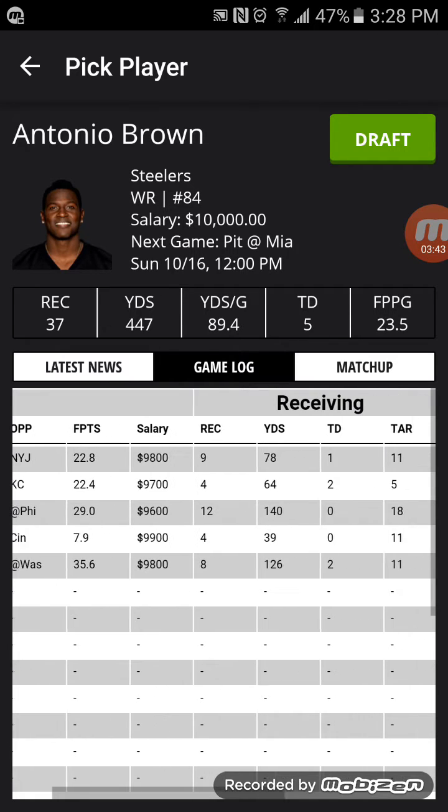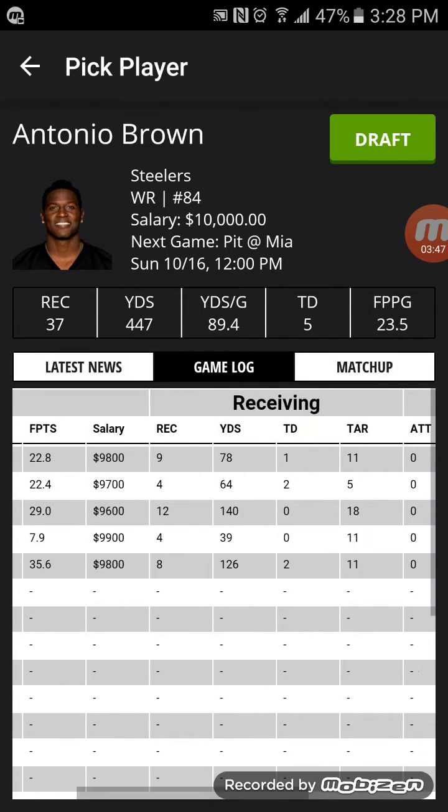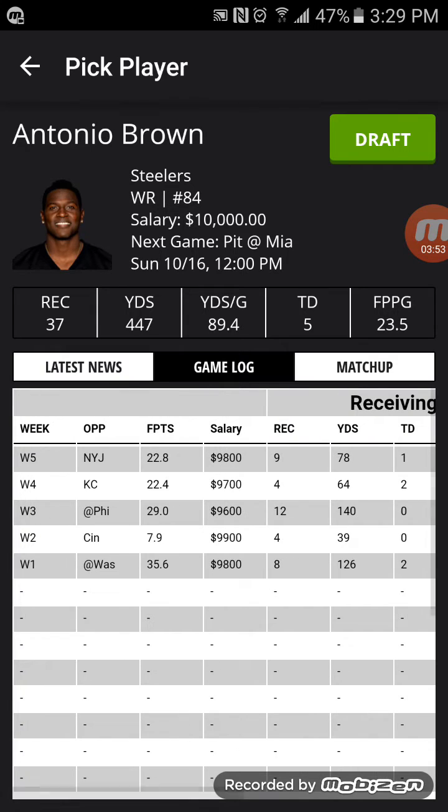He's averaging about 8 receptions as an average right now. I mean, the guy stacks touchdowns. He's a touchdown magnet, but he also goes without them, and that's a risk you can't really afford when you're spending $10,000. If you're going to put that kind of money up for a position, you almost got to have a lock that he's going to get a touchdown.